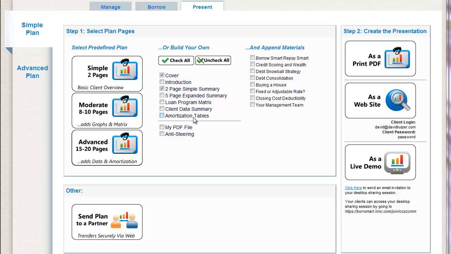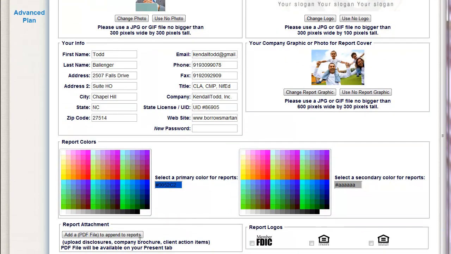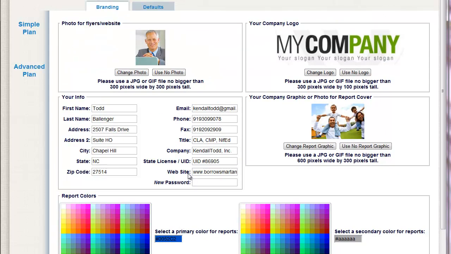And let me just remind you, because people forget about this, and we're starting to see people get really creative with their My PDF. Under your profile, you can come in here and you have the ability to add a PDF file that would append to reports. If you don't know how to create a PDF file, it's very simple. There are free tools online. What you really want to do is go out and create a simple brochure or something that maybe talks about your company, how you're unique, and why they need to be doing business with you.